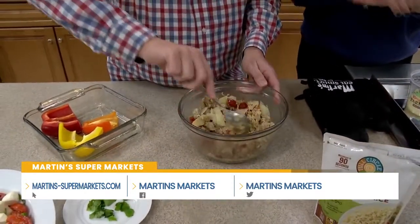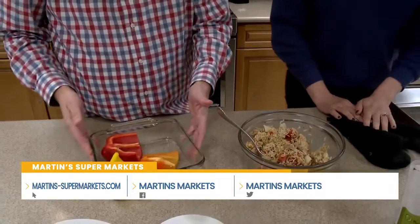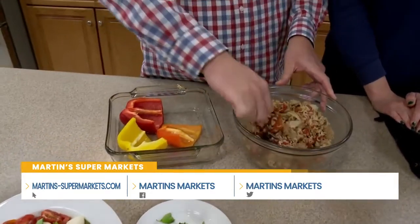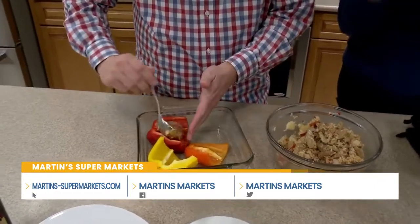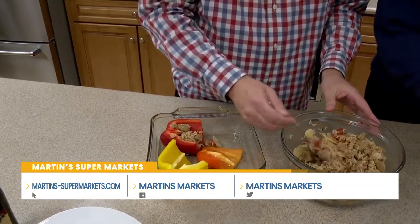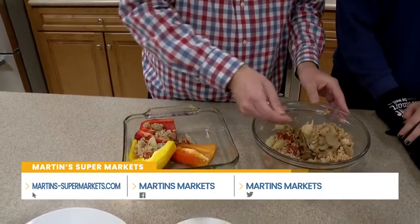Once you have that good and mixed, I have three bell peppers over there that have been sliced and cleaned out — you're just going to stuff them. There are no green peppers here because the red, orange, and yellow are a little bit sweeter. You can cut them any way you like, or keep them whole and stuff from the top down, though that takes a little longer to cook. There's a little water at the bottom of the dish, which helps in the cooking process — just add that before you put it in the oven.